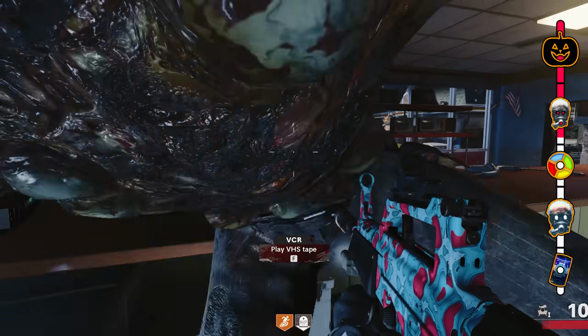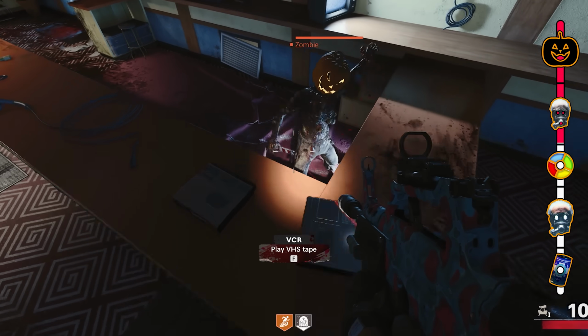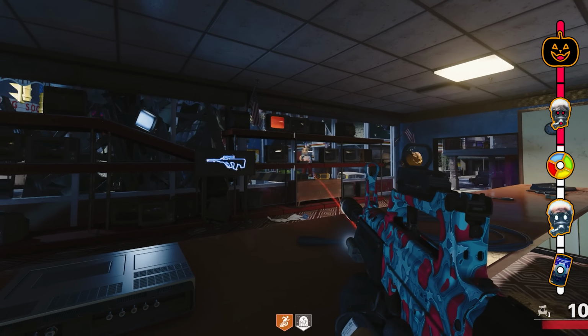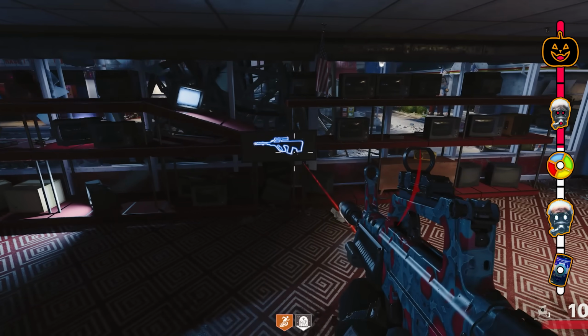Once they've done that, the tape will be inside and the VCR machine will now be able to play the tape whenever you go over to it and hold square. But it isn't just going to play a video for you in front of you on the TVs, it's going to actually play a Simon Says game. This is a classic in Zombies at this point. It's been in pretty much all the Zombies modes that we've experienced over the last 10 years.